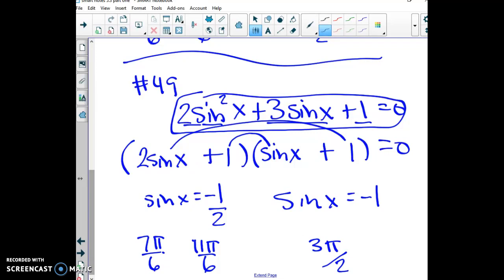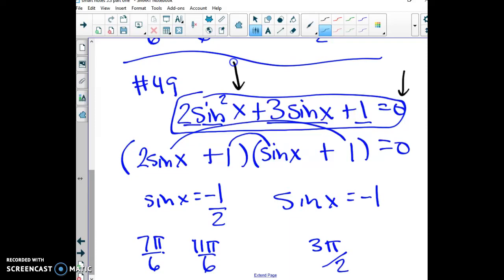Problem 49, we're going to use the graphing utility. So this time we can see that we can factor it, but they'd rather that you put this into your graphing calculator and looked for those roots. So we're going to calculate zeros with the calculator. But I just wanted you to see that we can also factor this, which is sometimes faster than typing that into our function editor.